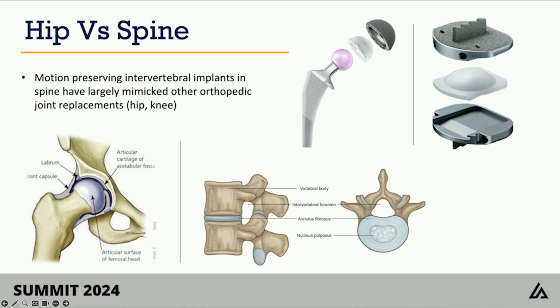Many of the current disc replacement devices, including all FDA-approved devices, have carried over this ball and socket design used to replace diarthrodial joints in the body. Notice the similarity between the hip replacement device and the total lumbar disc replacement shown. These ball and socket devices have been shown to be safe and effective, giving many people a surgical option that retains motion in the spine. However, studies have shown that these devices do change the biomechanics of the spine and can result in higher stresses on the surrounding structures.